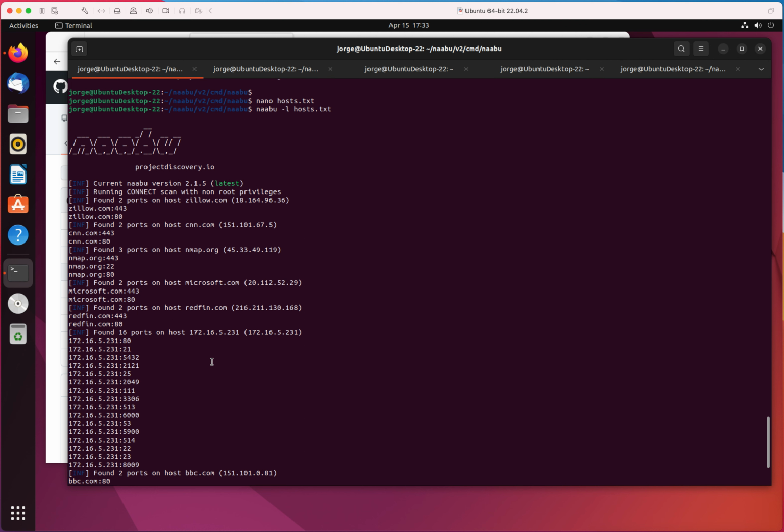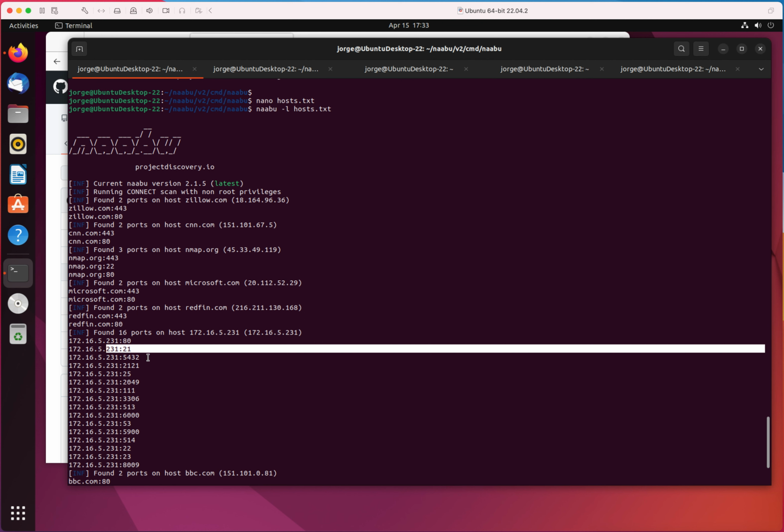It's going to go through the well-known ports, and it's going to give me the results based on what it believes is open. As you could see, one of my hosts in the network, Metasploitable, has a whole bunch of open ports, even FTP. This is my lab environment.